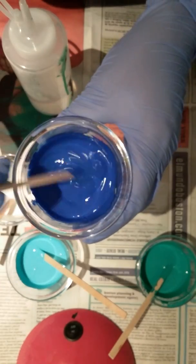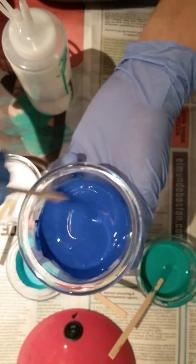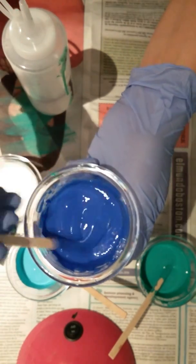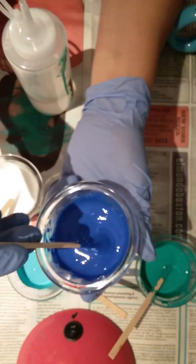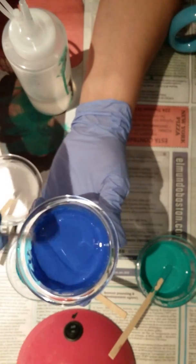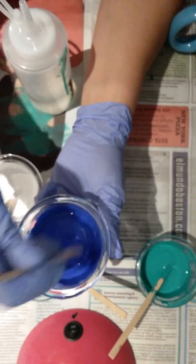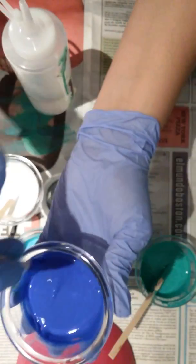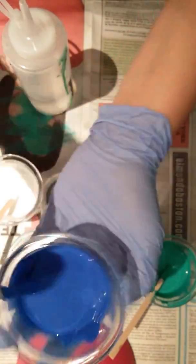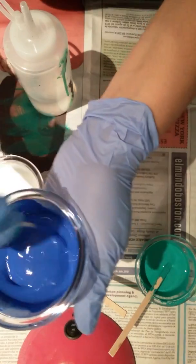Okay, so this is what I'm gonna do. Start putting some water in, guys. Mixing it up. Let's do this. Mix it, mix it. Get all the sides. Make sure that you're scraping inside and the bottom so you can get all that thickness out.